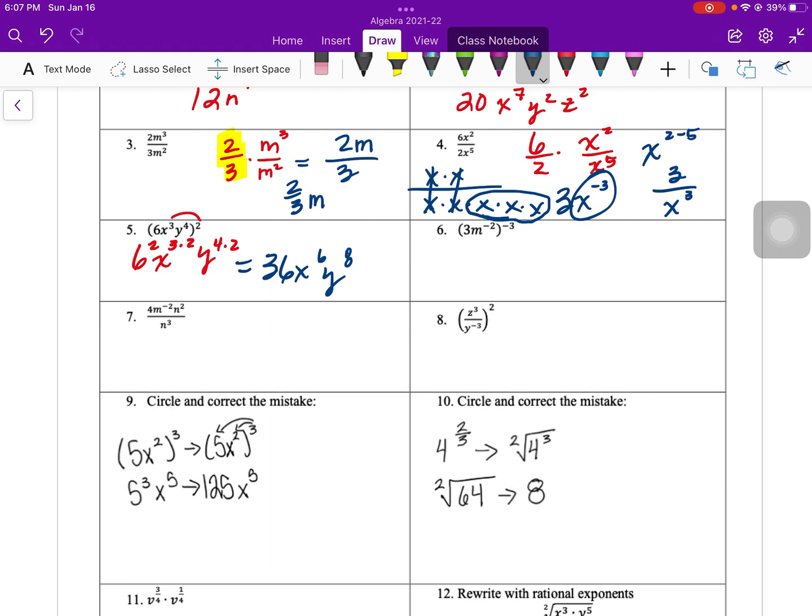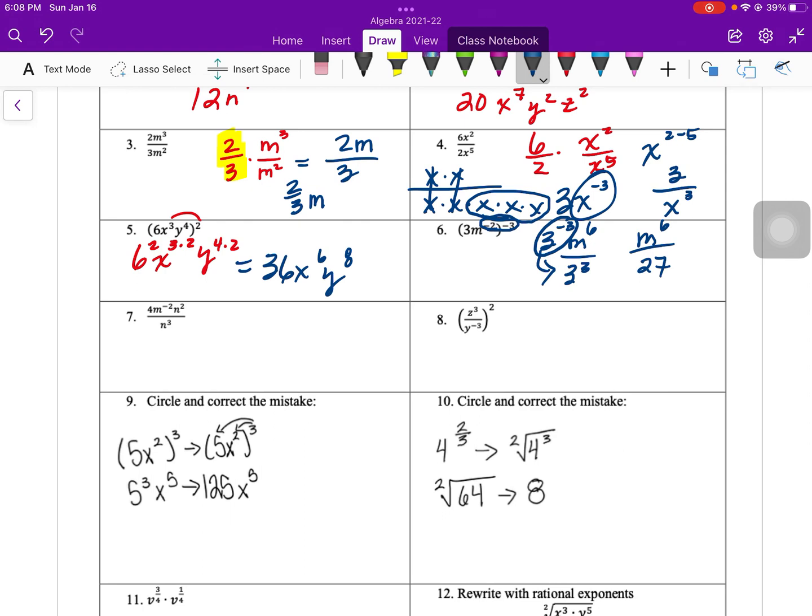Okay, number 6, you can do a couple of different ways. You could distribute the exponent first. I think I'll approach it that way. So let's look at this. We've got 3 to the negative 3rd power, and then when you multiply negative 2 times negative 3, notice that gives you a positive 6. So just the portion with the negative exponent is going to move down into the denominator. So it's this 3 cubed that moves down here so the exponent can become positive. And then if you want, you can simplify 3 cubed as 27. So it's m to the 6th over 27 for your final answer.